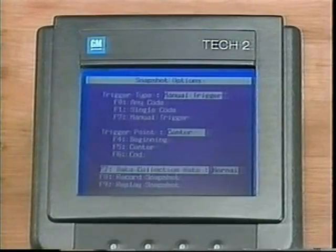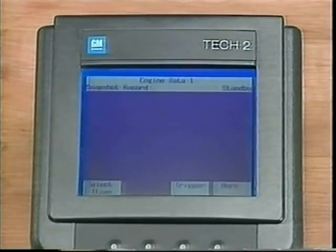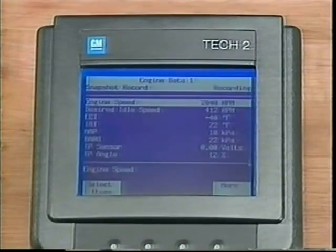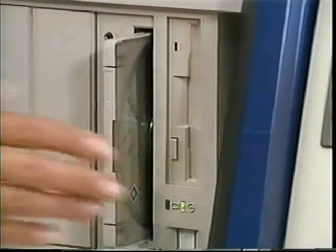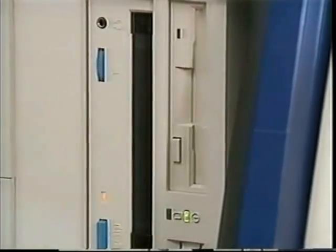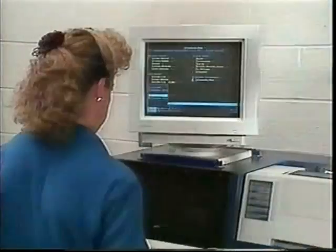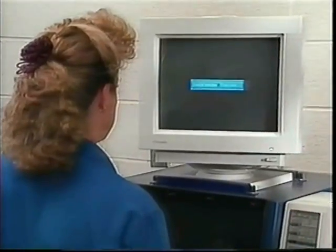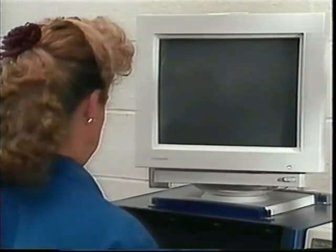For snapshots, the fictitious data parameters can be recorded and replayed. In a few minutes, we'll take an actual vehicle snapshot and review the data. The Tech 2 does not come with diagnostic software — software must be loaded from the latest TechLine CD-ROM before attempting a vehicle interface. From the Information menu on the TechLine terminal, select Terminal Menu, then select Tech 2 Update to begin the process. To display the setup instructions, select Page Forward.